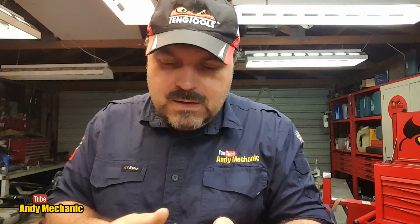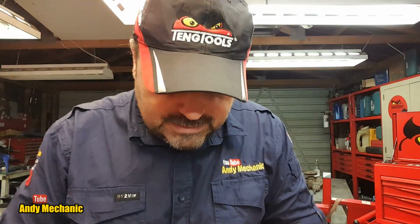And as an update on power pack number 1 that we fixed, yes, still working. So that one is definitely a fix. Very happy with that. So the next plan is to see if we can resurrect this one.